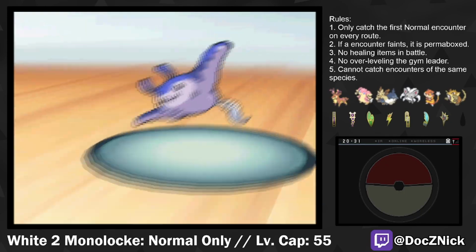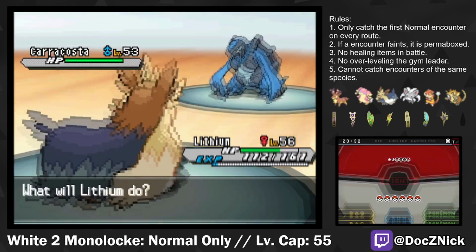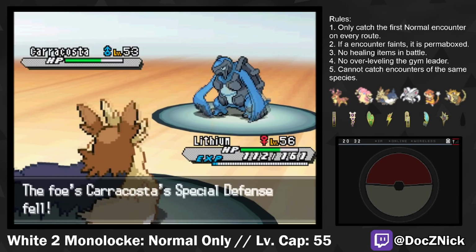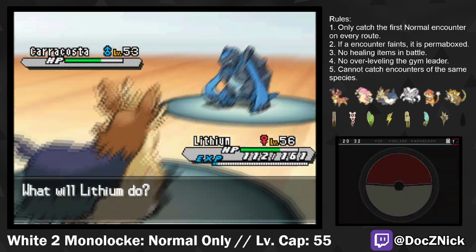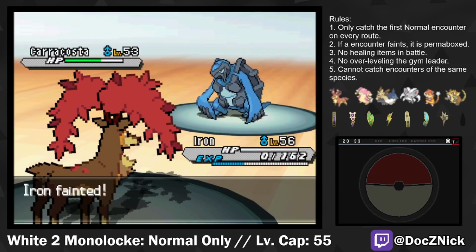I switch into Stoutland as Mantine goes for another Scald, and Thunder Fang takes him out. He then sends in Caracosta, a very dangerous Pokemon. Caracosta has Shell Smash, which doubles his attack and speed. I switch into Sawsbuck trying to get off a Horn Leech, but a critical Rock Slide knocks out Sawsbuck.